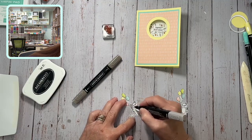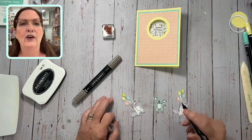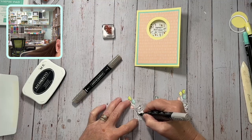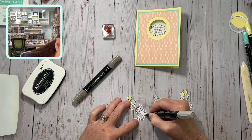You could use a brown. I kind of like the Gray Granite and the Pebbled Path because they are brown gray. So I like them a lot. So I'm going to color. I should probably use the brush end for this, so you wouldn't have to watch me color so much.